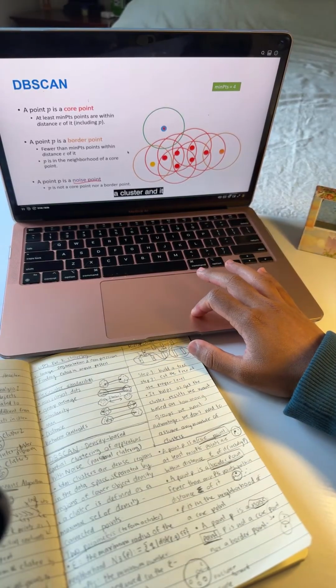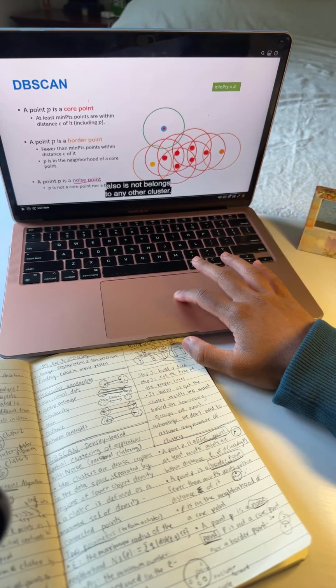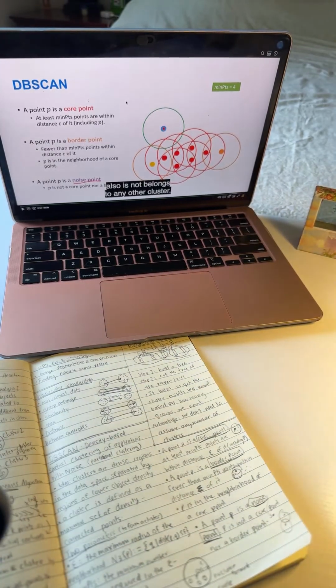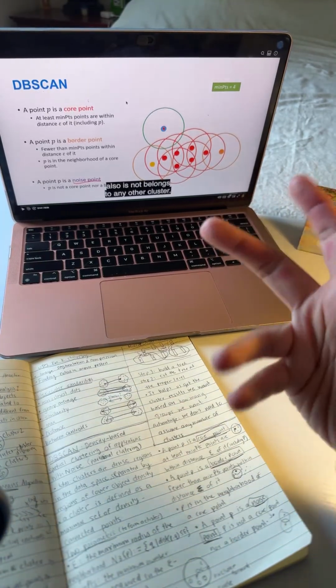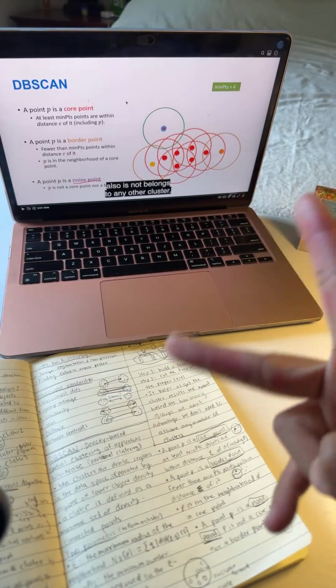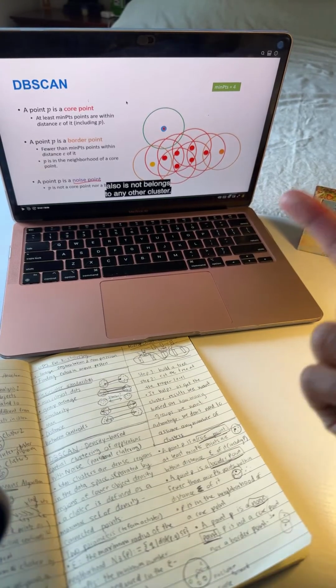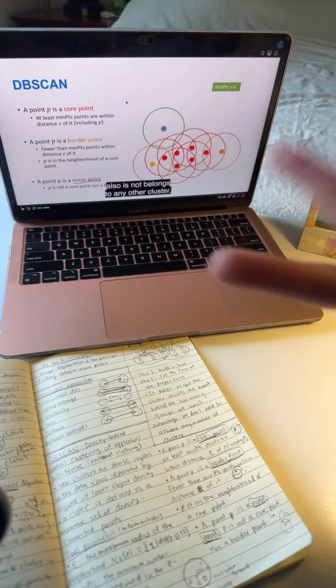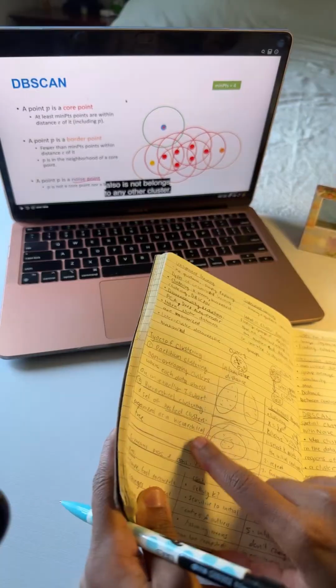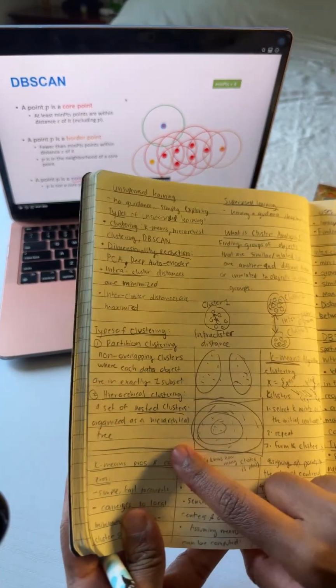This is DBScan, which is a density-based spatial clustering of applications with noise. There are two types of clustering: partitional and nested, which is called hierarchical clustering.